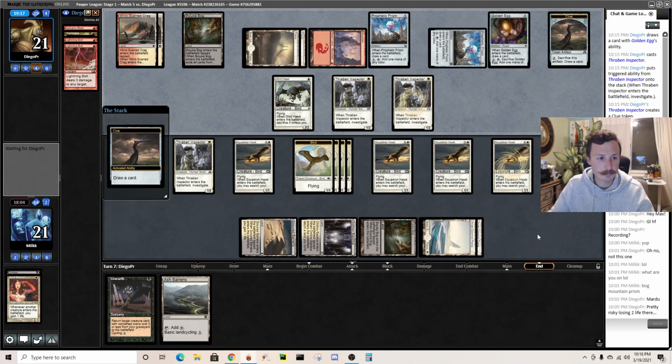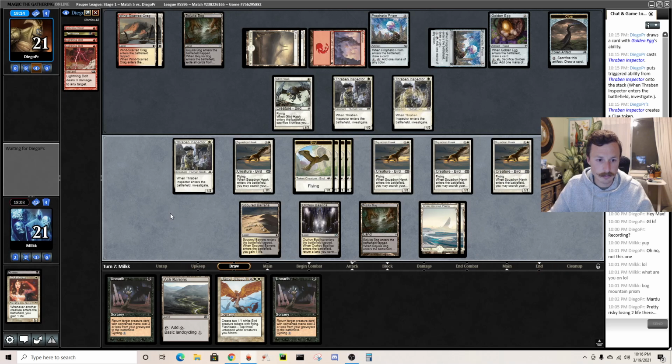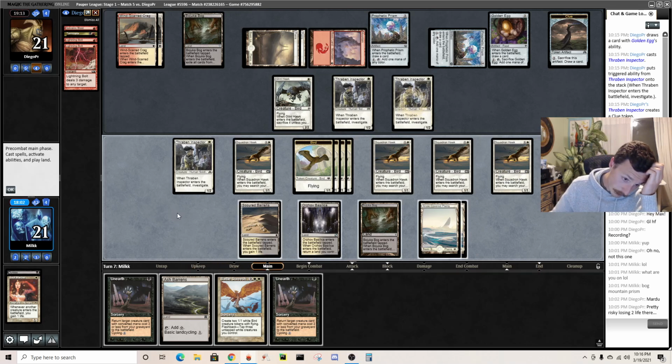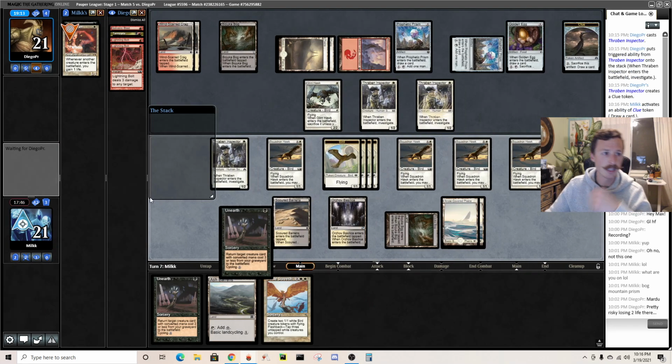Just crack. Battle Screech, okay. I do like that. I could either unearth a Soul Warden, which isn't bad. I know they're just probably going to kill it. I think that's fine. I think I'm going to do it. Just make them use their removal.